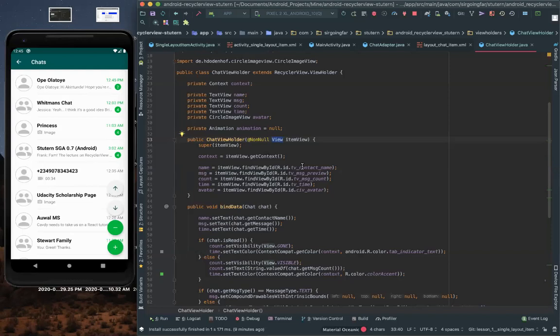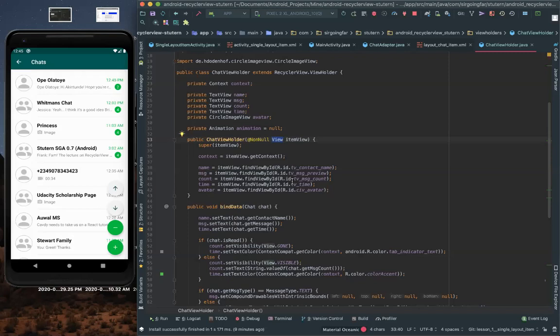Let me say it again. What the chat view holder does, or what a view holder does basically, is to help you adapt the data for that view to the generated view holder.